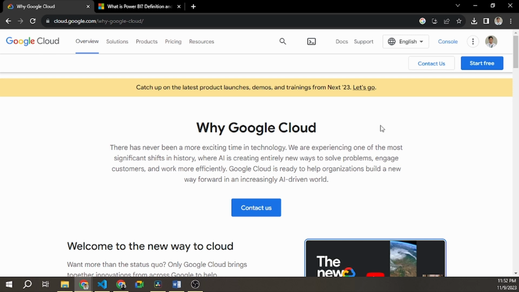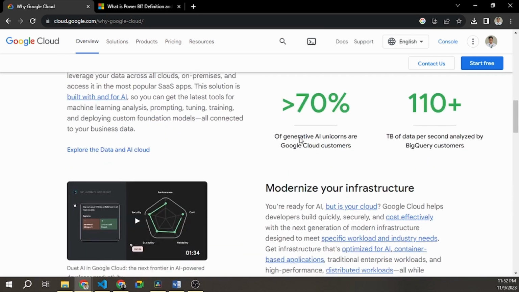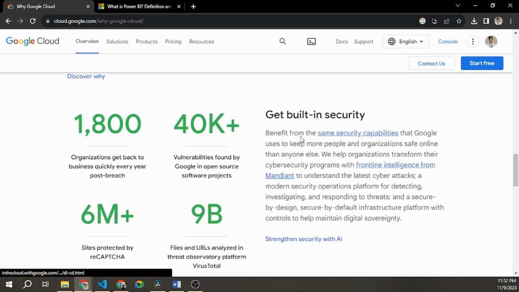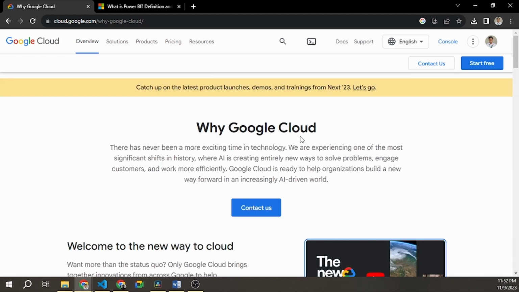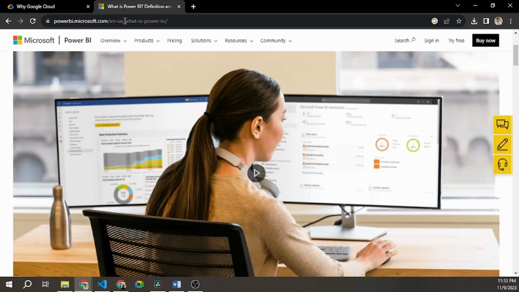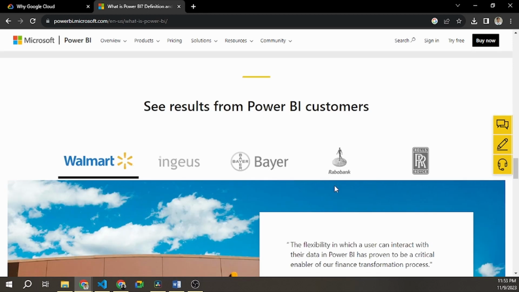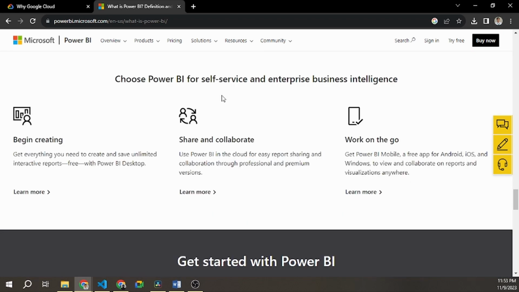Consider the integration aspect. Looker's flexibility allows it to connect with various data sources, accommodating the diverse needs of businesses. It is like having a tool that can adapt to different environments, fostering versatility. Power BI, deeply integrated with Microsoft tools like Excel and Azure, ensures a cohesive data ecosystem within the Microsoft family. This aligns with businesses already invested in Microsoft solutions. The choice here lies between versatility and the advantages of a unified Microsoft-centric environment. So let's take a look at customization and flexibility.